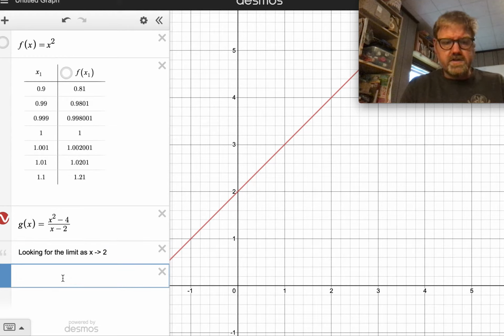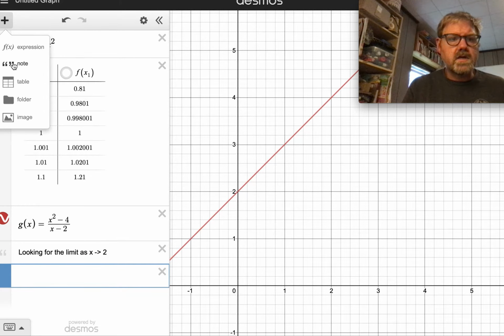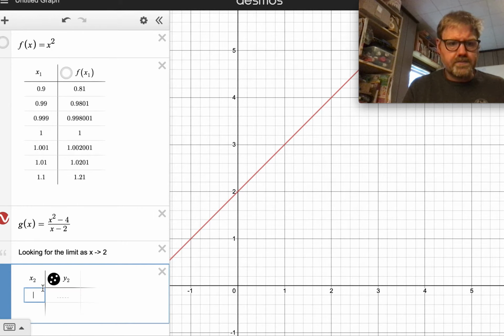We're also going to do a table. So let me click table. If I'm going to 2, I want to do to the left of 2, 1.9.